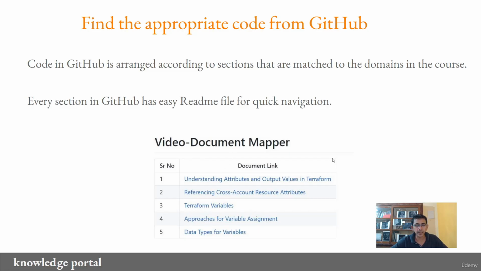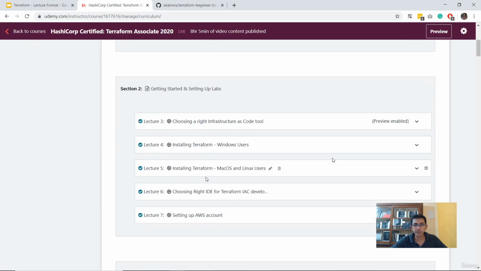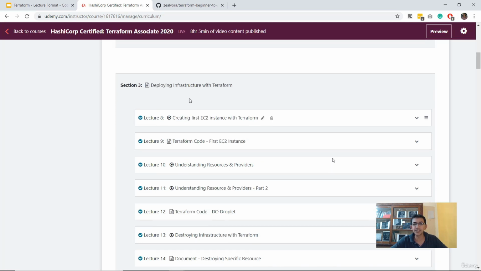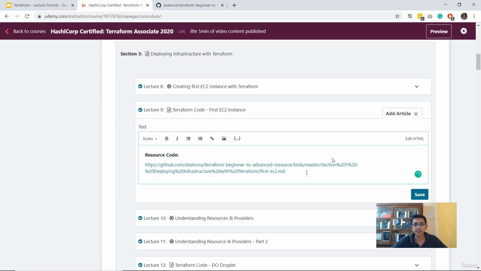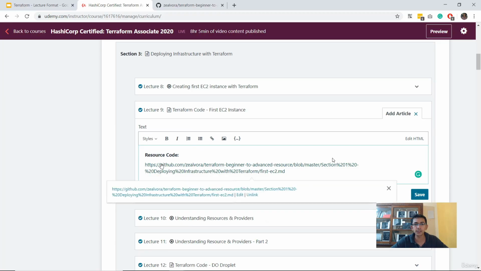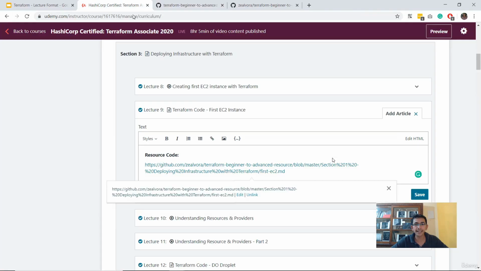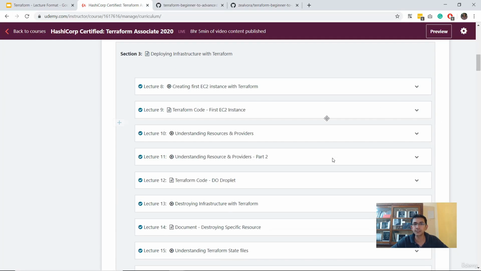Now, in fact, let me quickly show you this. So this is our Terraform course, and you see that there are multiple lectures available over here. Again, the navigation will be a little different because I am looking into it from an instructor point of view. Initially, in the lectures at the start of the course, I had directly included the links of our repository, so you have a direct link to the practical resource that we had done after the lecture. This was just for ease of use.